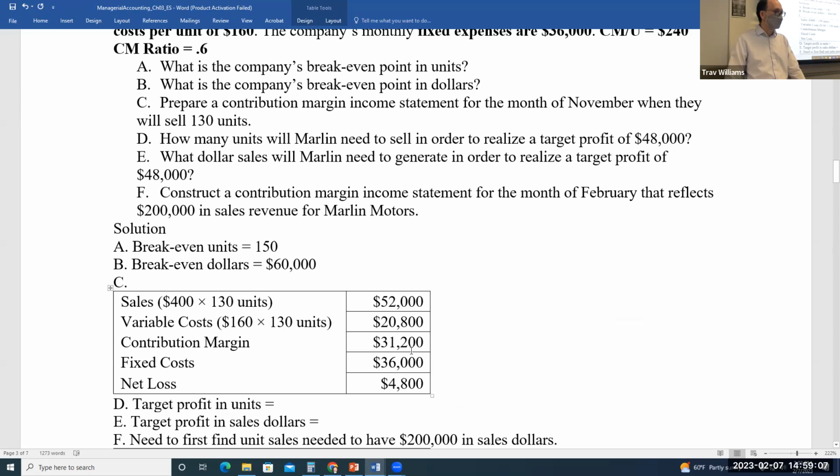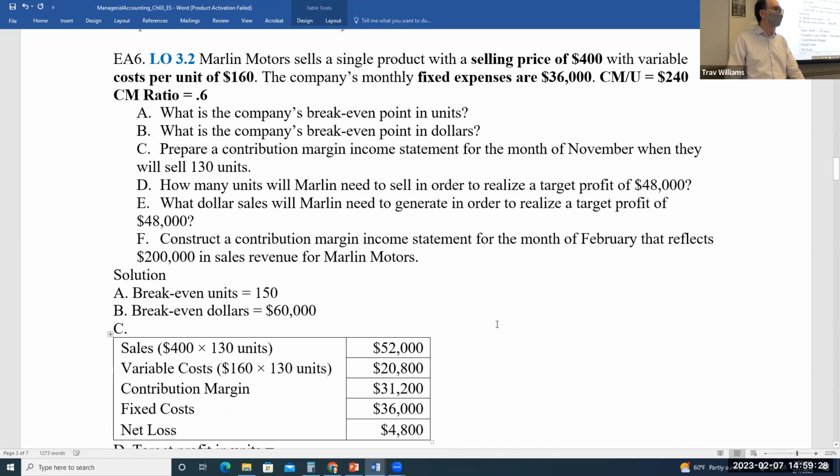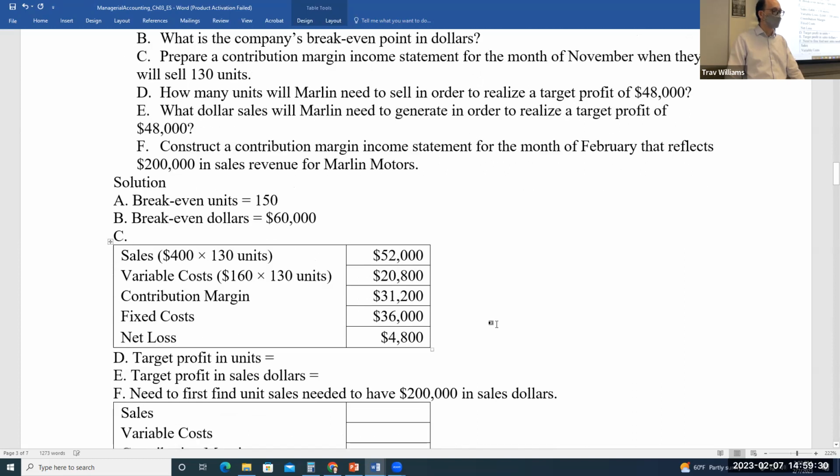We just put it as 4,800 right now. So if the quiz says what was the amount of the loss, then you would put it as a positive number. If it asked what is the net income, then you'd have to put negative 4,800. You have to pay attention to the wording. Although I don't think that that question is going to come up for this exercise. Any other questions? Okay, so let's go on to D.